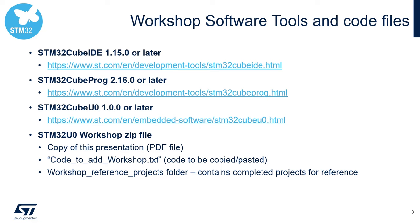Regarding the software and the firmware, here is what you need. First, you're going to need the STM32CubeIDE 1.15.0 or later. Then you're going to need the STM32CubeProgrammer, 2.16.0 or later version. In terms of firmware, we will use the STM32CubeU0, at least version 1.0.0. All of these are available from ST.com, and you should also have the links directly in the getting started documents of the workshop that we provided to you, downloadable from the page directly, or provided to you by email.